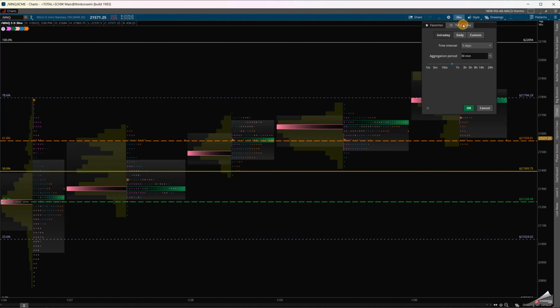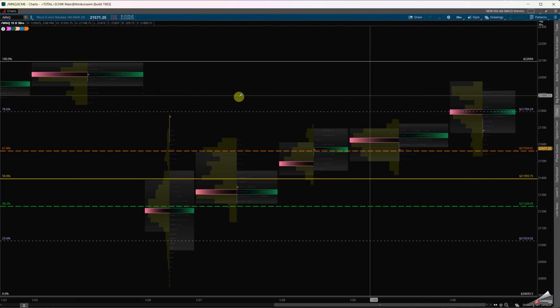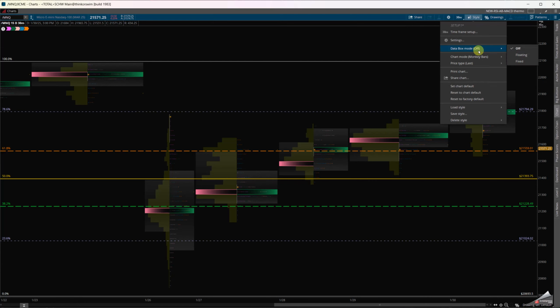Even if I go to here to 10 days price or 15 days, I want to show you the compression. That was the gap that we filled between here and here. We looked above and failed on that gap. That was a nice short. If you held it, you came back to the 61.8 fib on the weekly bars. So this is something to consider when you're trading levels on the S&P or the Nasdaq or the equities.